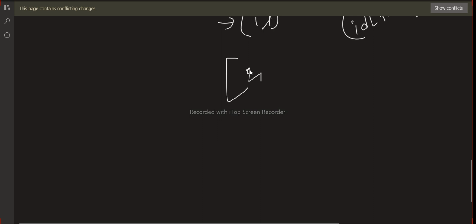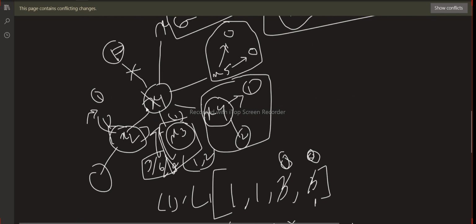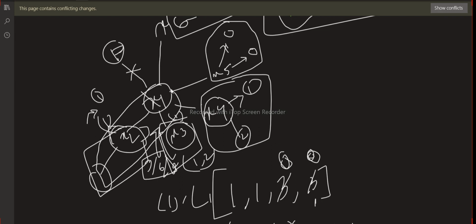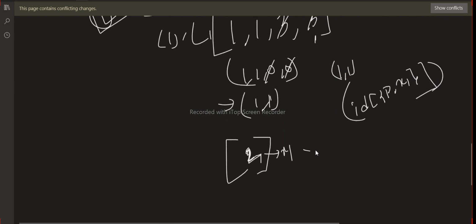For 2, that means only one child is possible whose number of nodes in the subtree is 2, and this will make a branch with x1. That means in this case I can also cut the edge id of p of x1, right?